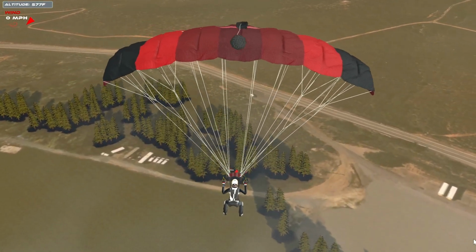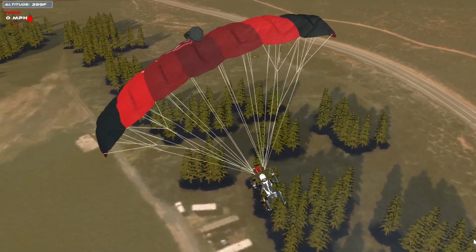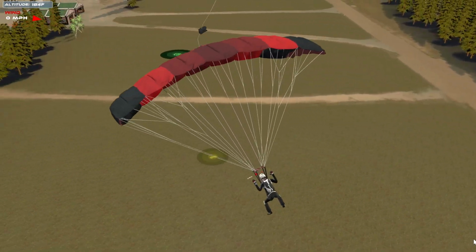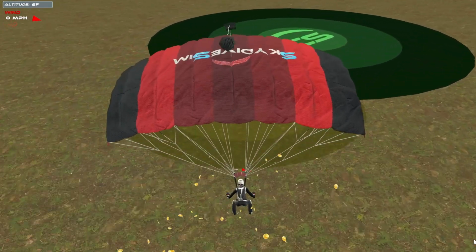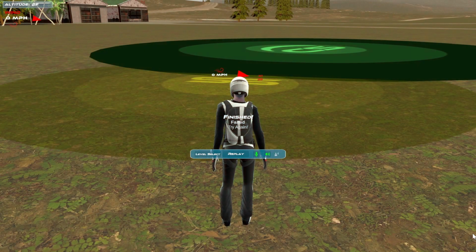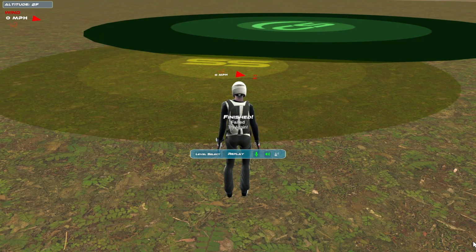Especially for noobs like myself who want to know when's the best time to flare and all of that. Ooh, see the landing assist there. Ooh, it's not too bad, this. Oh, failed. So I came down too fast there. Would have injured myself, but pretty close to the target. So if I knew how to flare properly, then obviously I would have made a better landing. Anyway, so you get the idea.